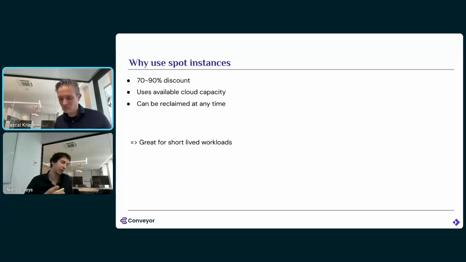So first of all, it's from a cost perspective. Most cloud providers charge 70 to 90% less for spot instances than on-demand instances. Why is this? Because they're basically selling their excess capacity. If they need it for some customer, they might take that node. So it's unpredictable to know how long this node will be available. That's also the difficulty with it. You're not certain that your job will finish because the node might get reclaimed. But for short batch workloads, this has a huge impact.